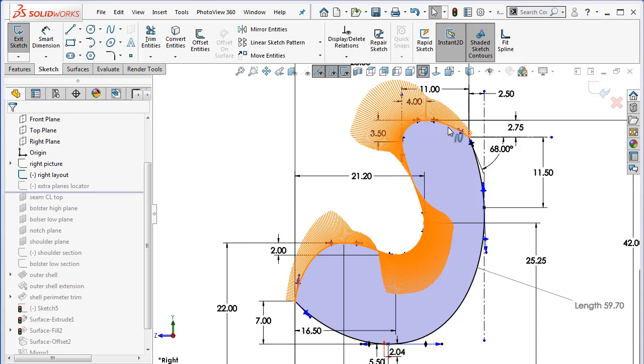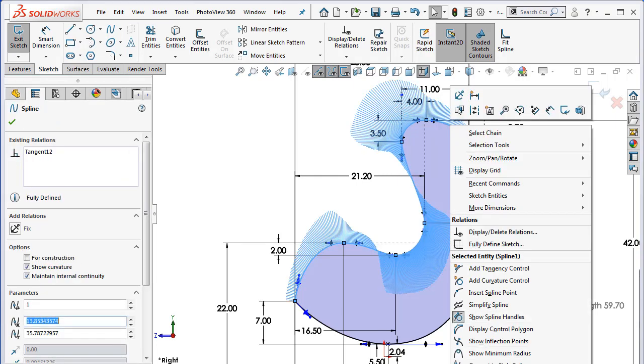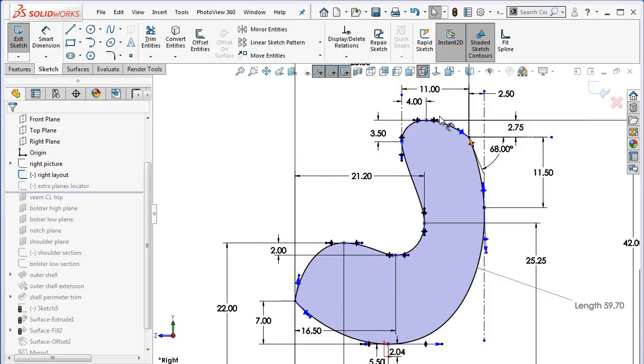It's not terrible, but if you want to draw this as multiple splines, I can understand why you would want to do that, not only to get this a little more smooth looking, but also when you have this many points on a spline and you try to adjust one point, it has a lot of influence on the other points.